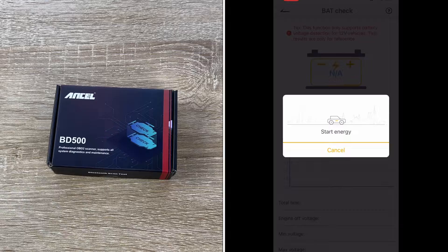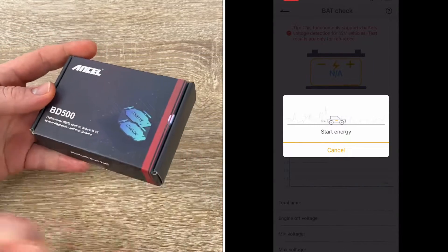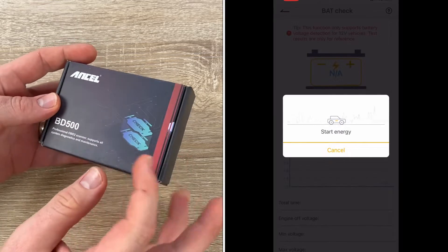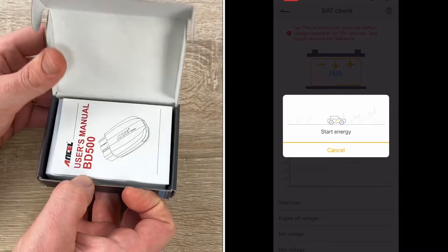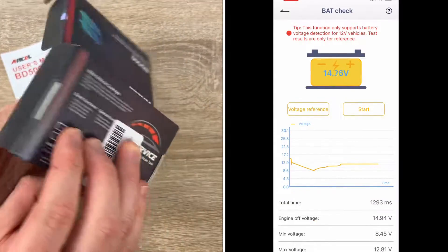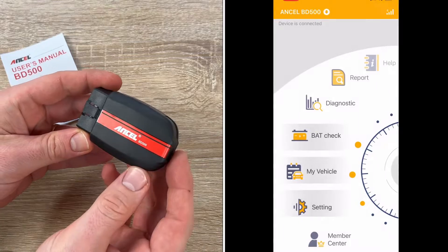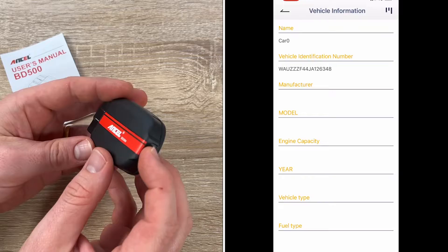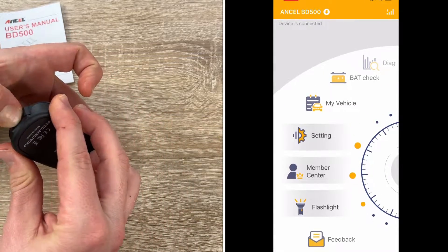You do not have to turn on the engine — it is enough to switch the ignition on. Use the scanner to scan for codes. It has a quick and stable Bluetooth connection and comes with manufacturer-level full system diagnostics, meaning EPB reset and throttle relearn are on board. It's quick to learn and easy to use — connect it to your Android or iOS mobile phone by wireless Bluetooth, download the Ancel app, and perform car diagnostics directly.